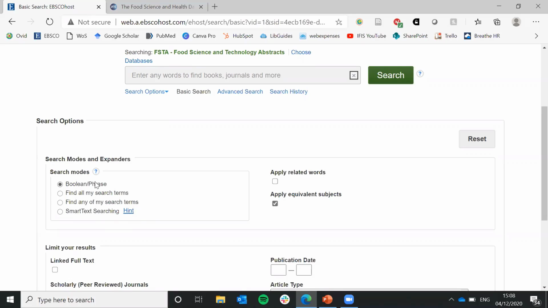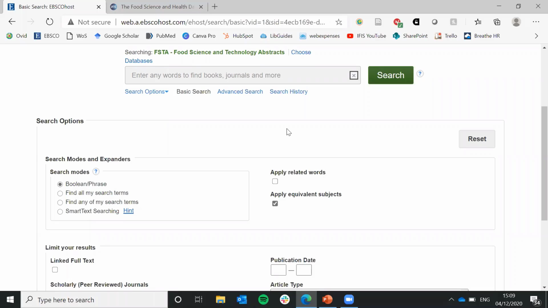So most places have Boolean phrase search set up as the default. And so I think it's worth explaining what that means, because what it does mean is that the database is going to interpret your search as a Boolean search unless you don't put in any Boolean operators. So Boolean operators are the connectors between search terms that you use. So the ones that we use most often are and, or, although we also can use not. And so if you don't use Boolean operators in what you type, then it will interpret it as a phrase. But it interprets it as a phrase, sort of.